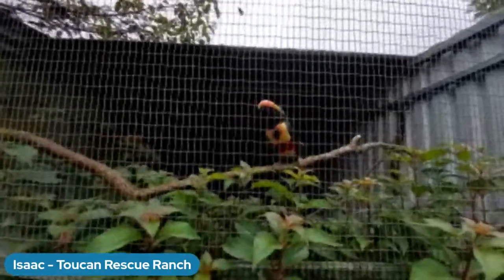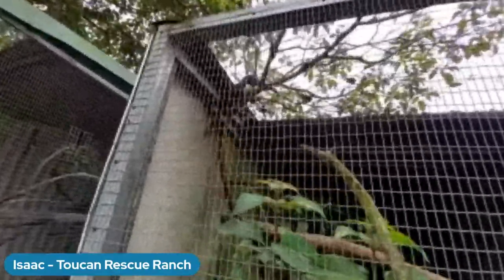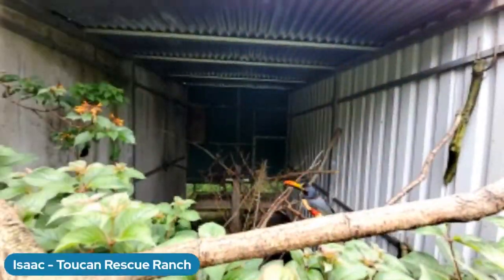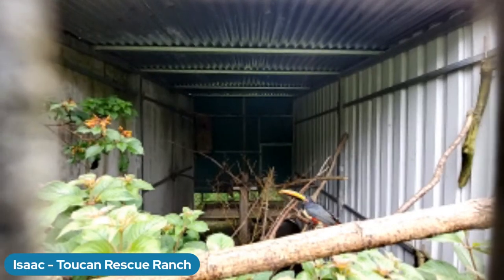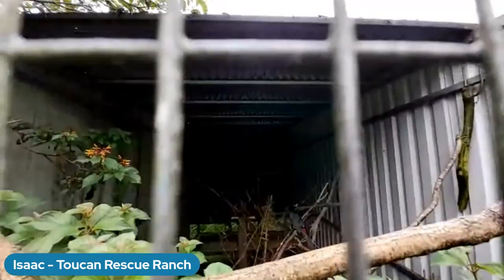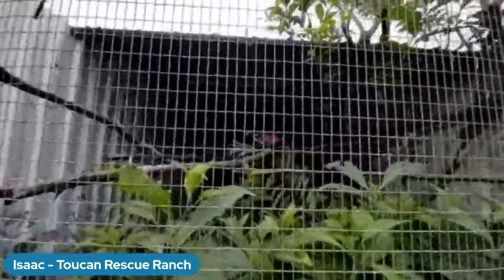Yeah, she would just eat a banana. And she's a very beautiful toucan that we have. She's a fiery-billed Araçari. These kinds of toucans are called Araçaris, but they're still from the toucan family. There she is. They are a bit different than other normal toucans, let's say, because they're smaller. Their coloration is different as well. And well, she just went back to the bottom of the enclosure. That's okay. As I was saying before, animals here will do whatever they want to do.